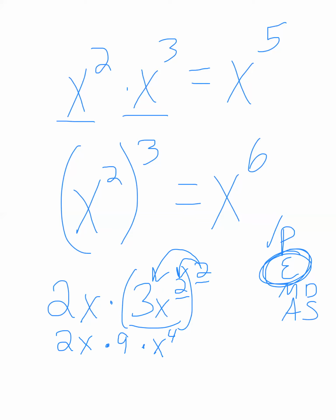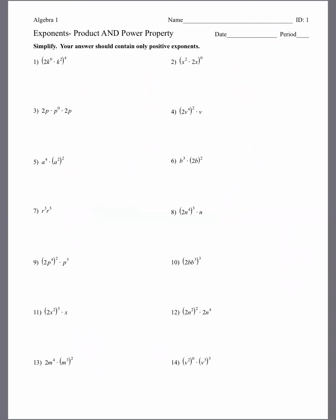Now I'm going to use that product property when I simplify this. So let's multiply the numbers. I'd have 2 times 9, that's just 18. And then what would x times x to the fourth be? That would get me x to the fifth, right? Because remember, there's really a 1 on that x that we never write. And then 1 plus 4 gets me the 5. So there would be my final answer. Okay, so that's all we're doing today. We're going to put these together and practice a couple of problems like this. Let's check a few out, see what happens.